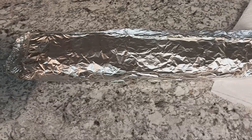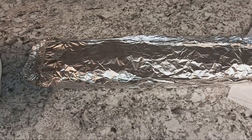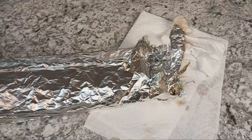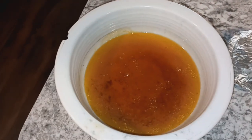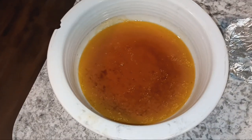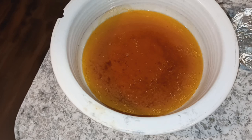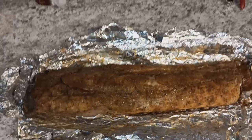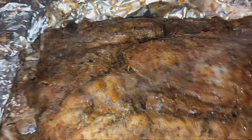All right, our ribs are rested and ready to unwrap now. But before I do that, I like to cut open one end of the pouch and then pour out all of the excess fat. Makes it much easier to handle. Let's see what they look like. And here we are. Yes, indeed. Look at all that succulent goodness.